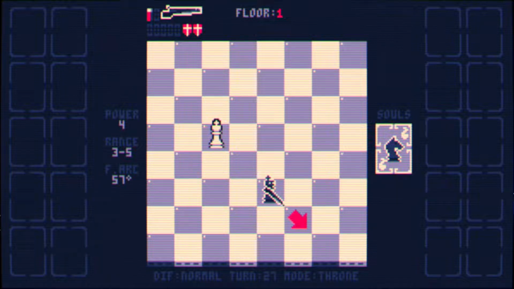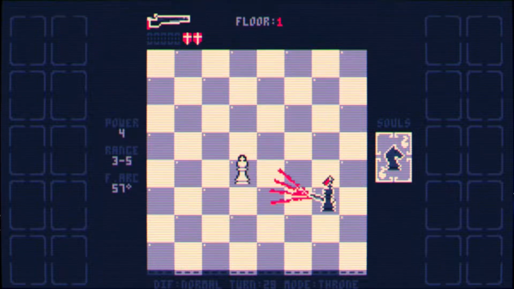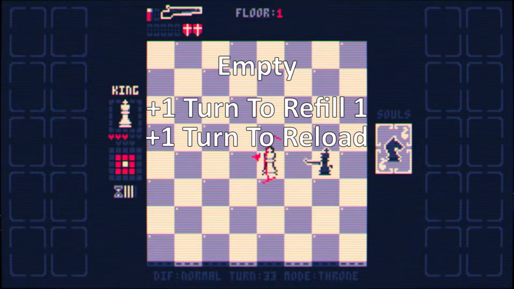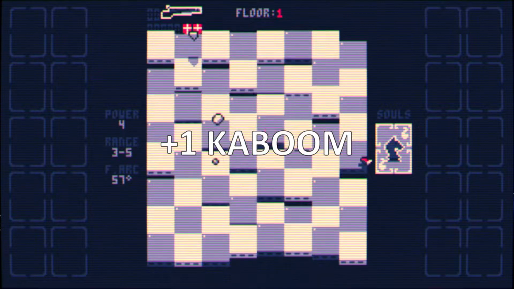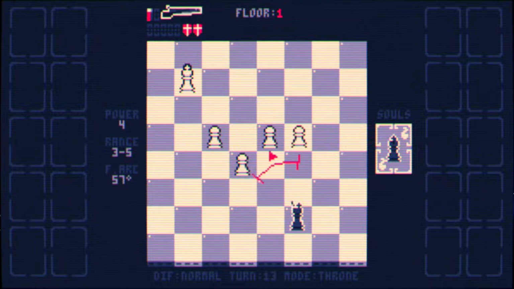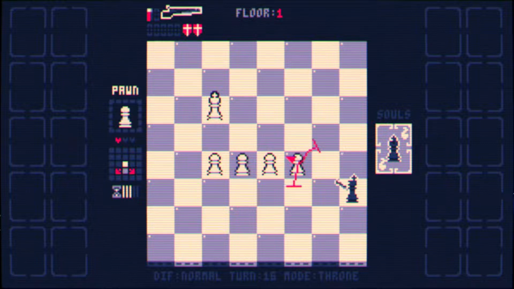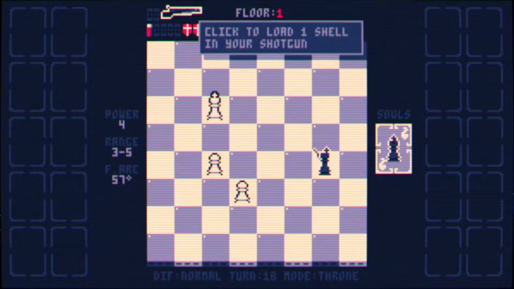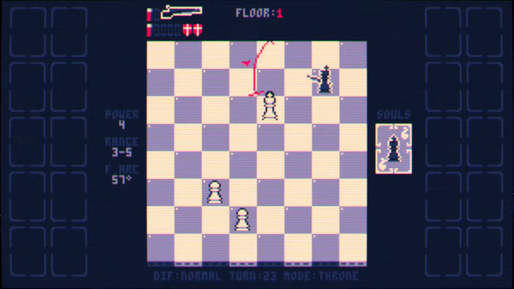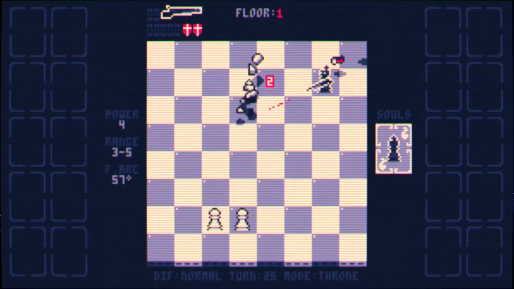This means if you have no shells in the shotgun and no shells available, you'll have to move to refill a shell and then move or click the shotgun to reload the shotgun before you're able to fire, meaning there's going to be a total of 3 turns to fire once you run out. If you're trying to reload 2 shells and don't have any shells available, that means it's actually going to take 4 turns to completely reload your shotgun. So if you're going to run out of ammunition, you're going to have to start planning your turns more carefully.